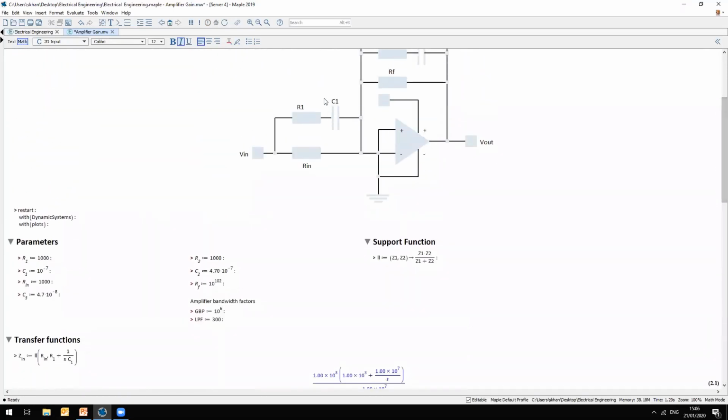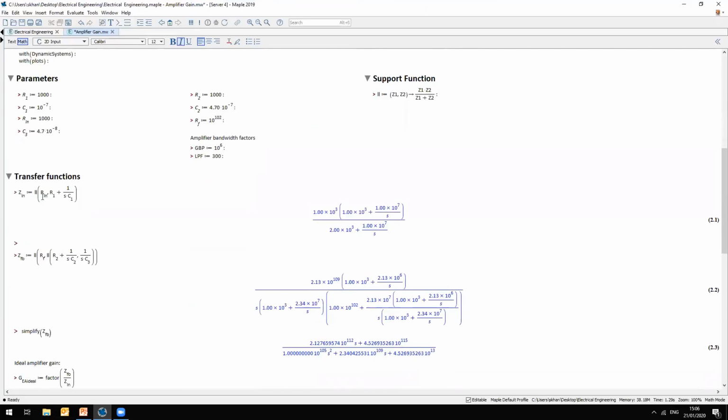Okay, first of all, we have this bit of the circuit. We have a resistor Rin connected in parallel with another resistor R1 and capacitor C1. So this can be modeled with transfer functions. We just need to connect both in parallel, and we do that here.